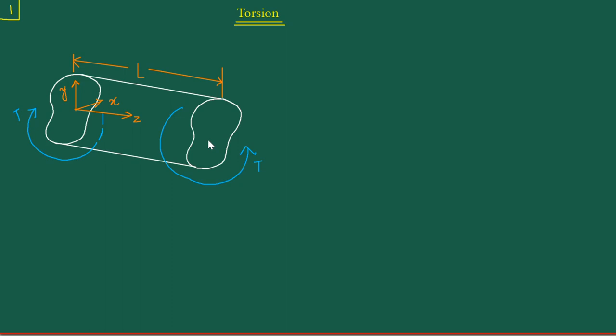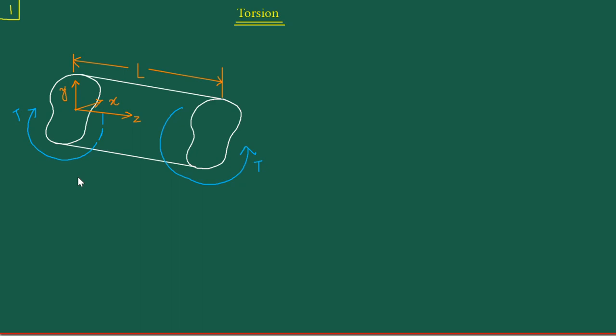Now what we have over here is that this shaft or beam is being subjected to this torque at this end and an equal and opposite torque at the other end. Now it is extremely important to note, although I'm sure you already know this from your undergraduate studies, that when you're looking at this from this end, this torque looks anti-clockwise. Now if you're looking at this very shaft from the other end, this particular thing which is clockwise from this side will look anti-clockwise. So that thing must be very, very clear and it's important.